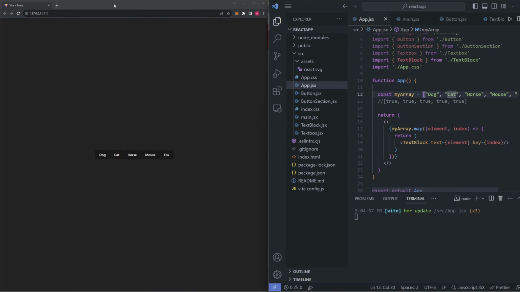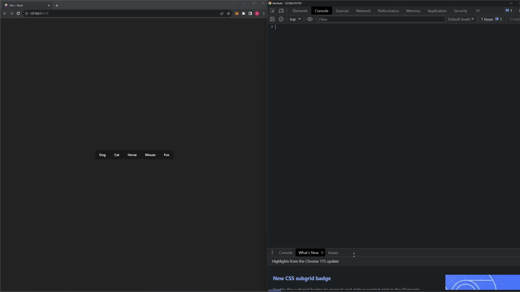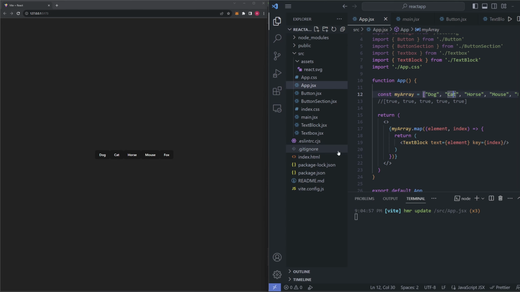So if we go ahead and save this, and then refresh our page here, open up our console, you can see that we no longer have this warning, and it's no longer giving us a problem. Now that we've got this figured out with the array rendering, the next thing I want to show you is how we can render an array of objects instead of just an array of strings or numbers. The same principles apply to rendering an array of objects because we're still using an array and the map function, but we'll add a bit more to what we're rendering.